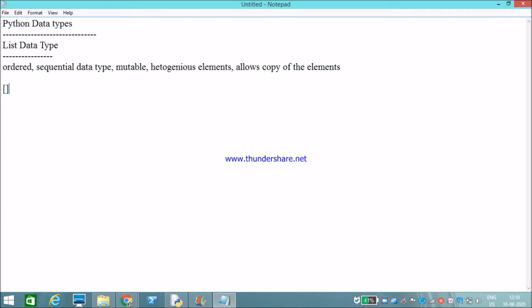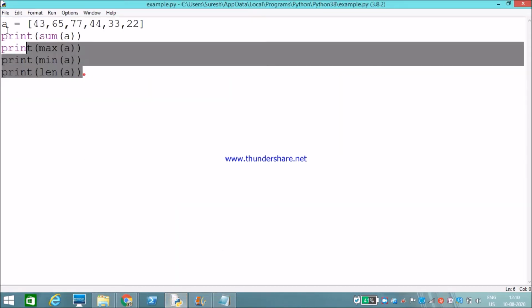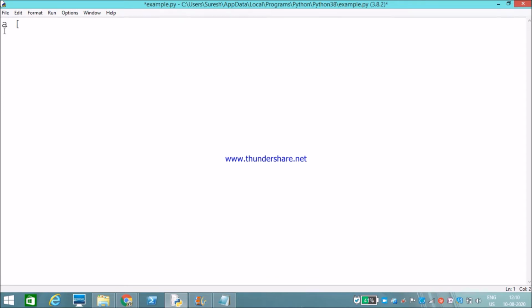Next, how to create an empty list? A is equal to empty brackets. Now let's show it with a program. I will create an empty list. Now how can I know whether it is a list or not?